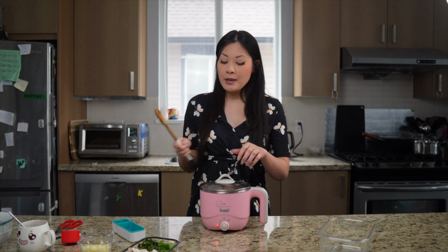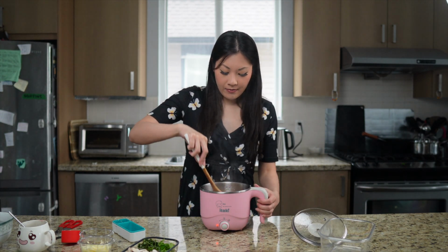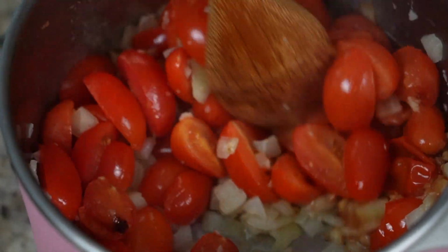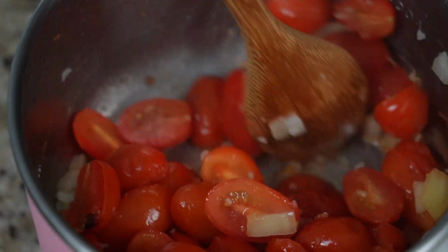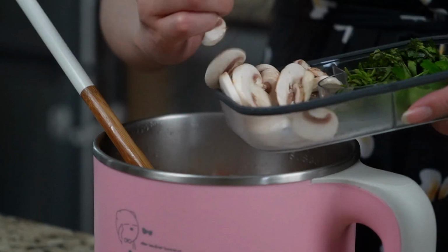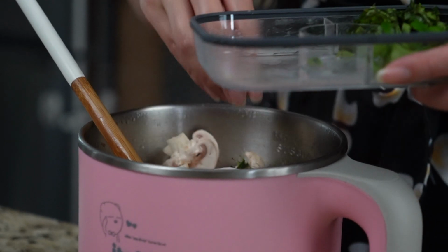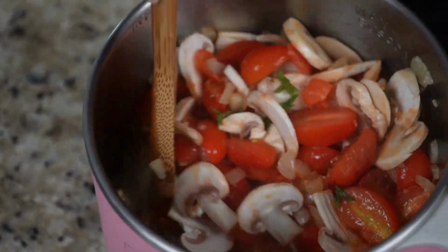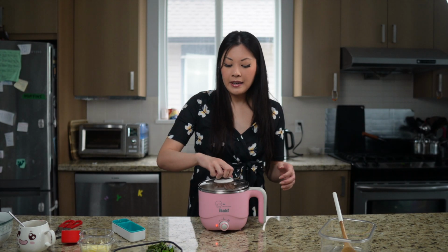Okay, so it's been about 5 minutes now. We're gonna open up the lid. We're gonna crush our tomatoes a little bit. Don't forget to scrape any stuck-on bits at the bottom of the Shabuki to avoid burning. Okay, so now we're going to throw in our mushrooms and oregano. We're gonna put the lid back on and let it go for another 5 minutes or so.